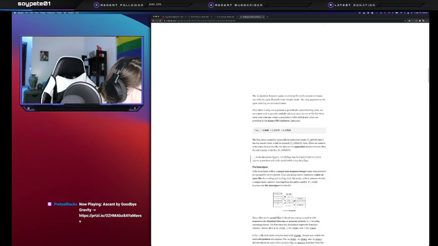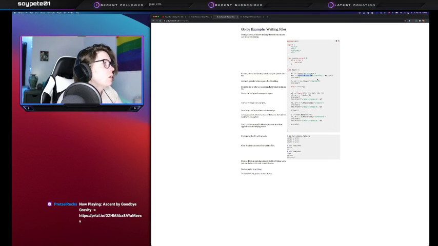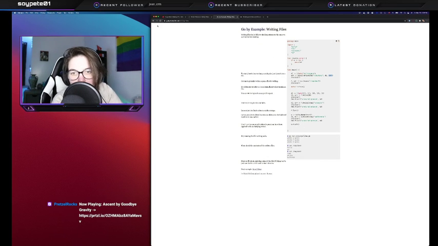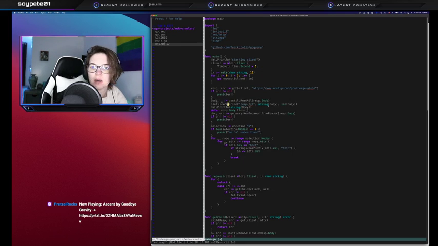Oh, gotcha. Then this is probably fine. I guess file mode is like read only, write only, basically defines the permissions on the file. Cool.